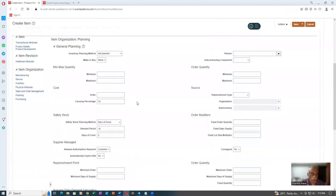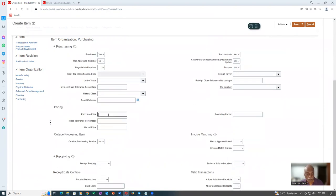It's okay. I'll go there. And then go to the purchasing. Even though we are not going to buy it, I have a habit of giving a list price. Fine. So list price is the one. I'm not saying it's $1. Even though we are not going to buy it, you're going to make it now. Fine. So for a back-to-back buy, it will be a very important one. So all these things are done.